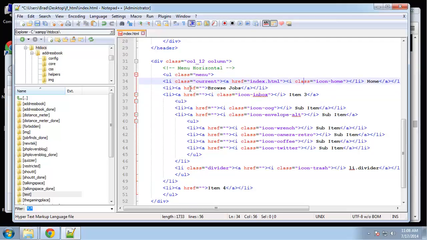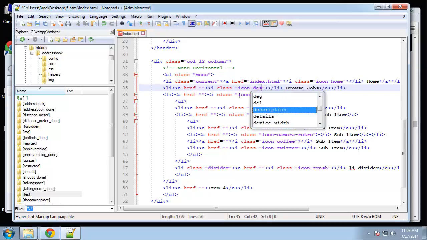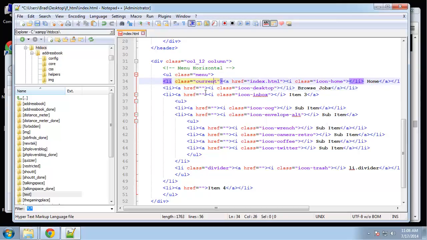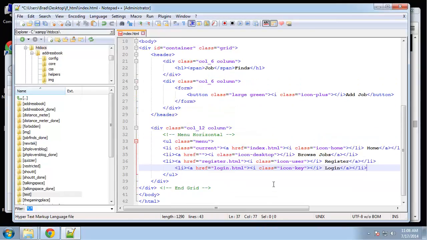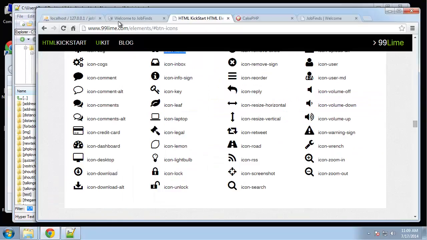Browse jobs, we'll do the desktop one. Then I'm going to get rid of the rest of these and paste in the register and login. For register we're using the user icon, and for login we're using the key icon. So let's check that.